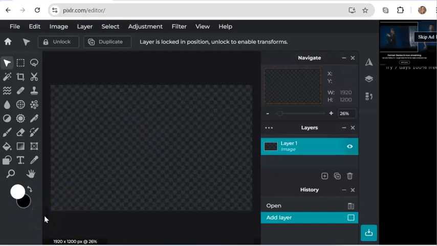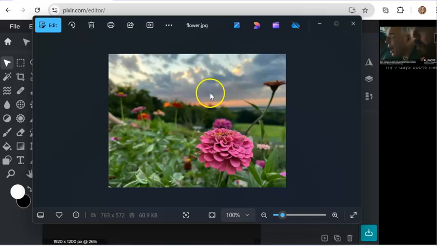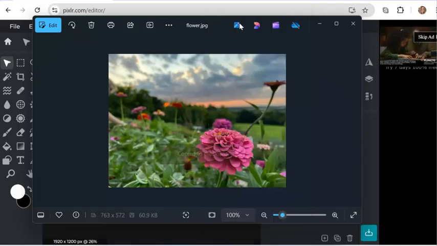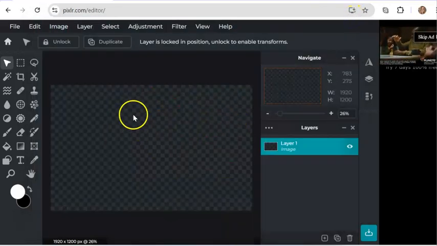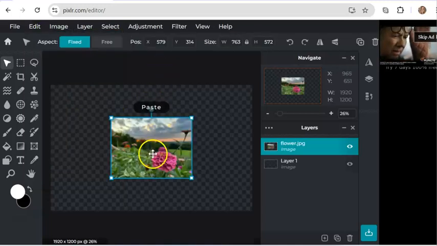Easiest way to get started with this is to copy and paste pictures in. You can obviously always save them and add the layers that way, but that's up to you. Okay, so I always tell my students, just go onto Google and grab an image that you want to use for this. I'm going to take an image that I took this summer, or my camera, and copy that, and I'm going to paste this right in. You can go to edit and paste, or you can hit Control V and paste it in.